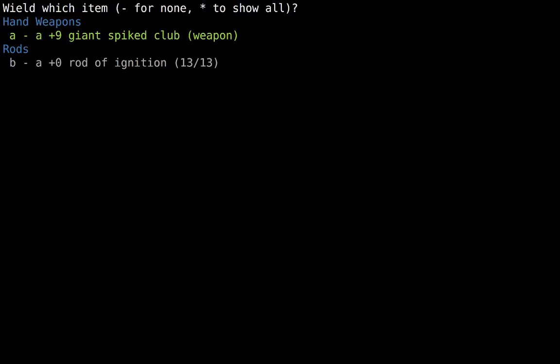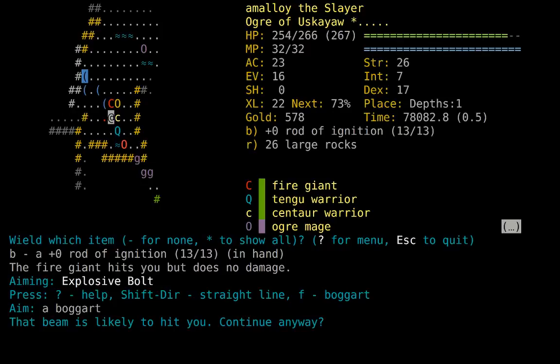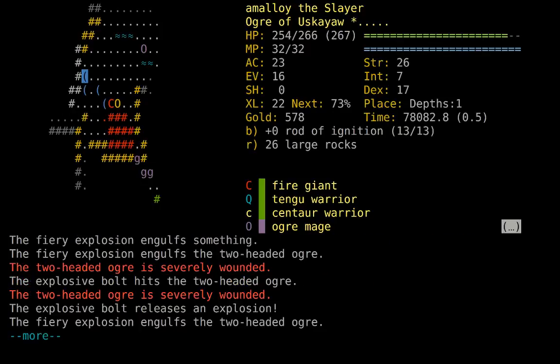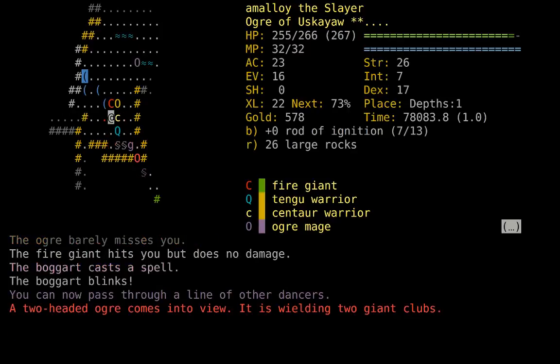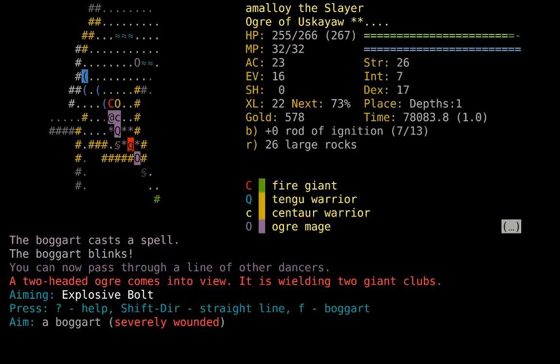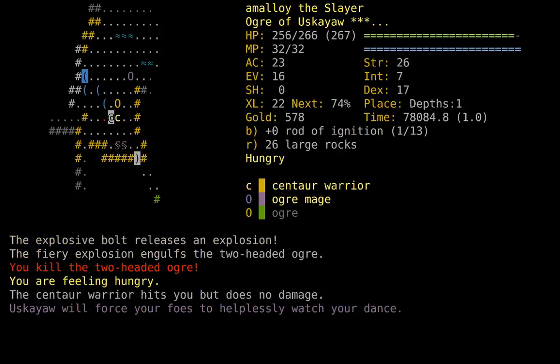Let's get out that Rod of Ignition. We should be able to hit some boggarts. I'm not sure how many. I think this actually might hit no boggarts if it... yeah. No, okay, we got 1. And yeah, killed him. Alright, so let's go again here. Yeah, okay. That took care of all the boggarts.